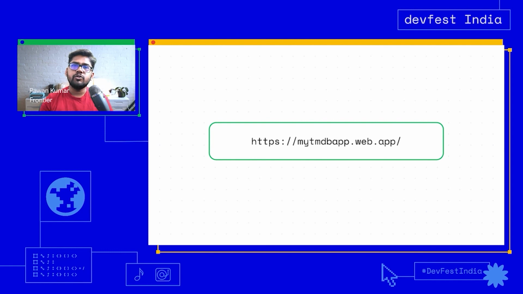And if you want to provide a custom domain, let's say pawan.dev or velocityx.dev, you can buy it and easily use it with Firebase. It's all free, and you don't have to pay anything until you reach a particular request limit. So that's pretty good, and that's a pretty easy way to start.